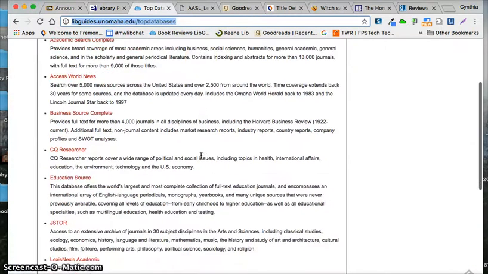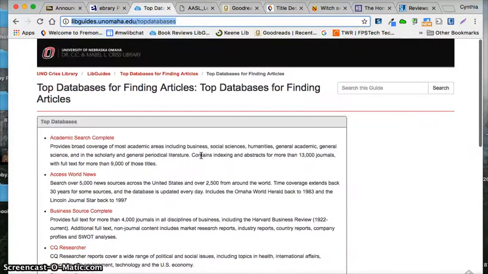So the next few assignments are going to involve some reading. I wanted to show you Chris Library, and you're going to be looking at databases.